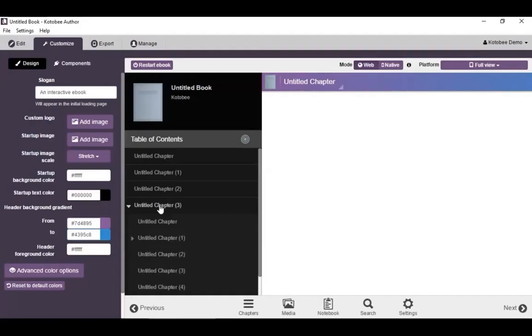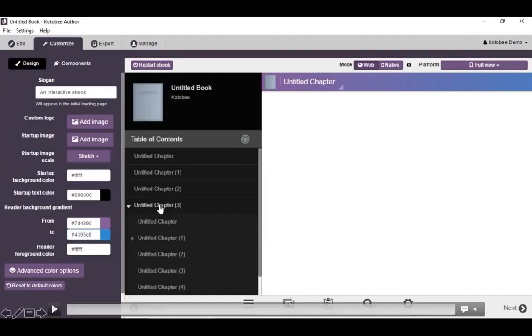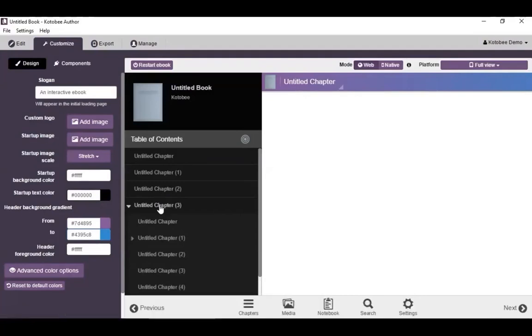You can add the information for your personal use as well, like why you have created this chapter and what information is inside it. So you can hide this information from the reader or from the user. It's up to you. So I hope you understand all this information, how we can manage the chapters, how we can add a chapter, how we can delete it, how we can rearrange it, and if you want to add some kind of information or guidance for a specific chapter, how you can go ahead with this.